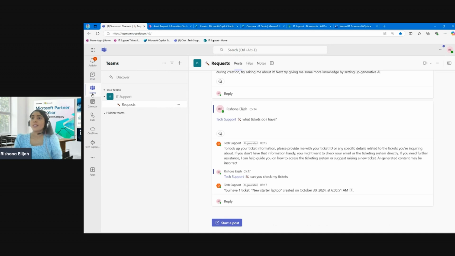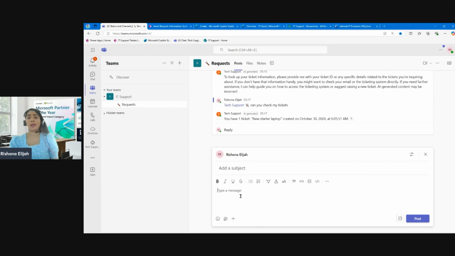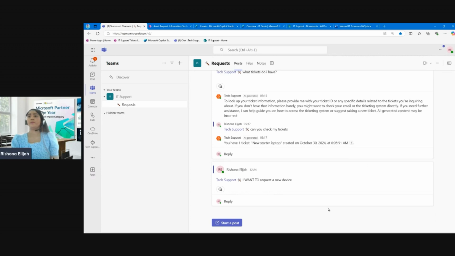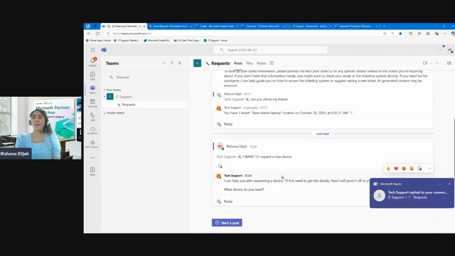You can add it to a team, which is quite useful if you want to bring it into a conversation that you're having with other people. So rather than having it as a private chat, what you can do is simply just mention that agent. Post it. So every time you mention the agent, it will have that conversation in the context of a channel instead.